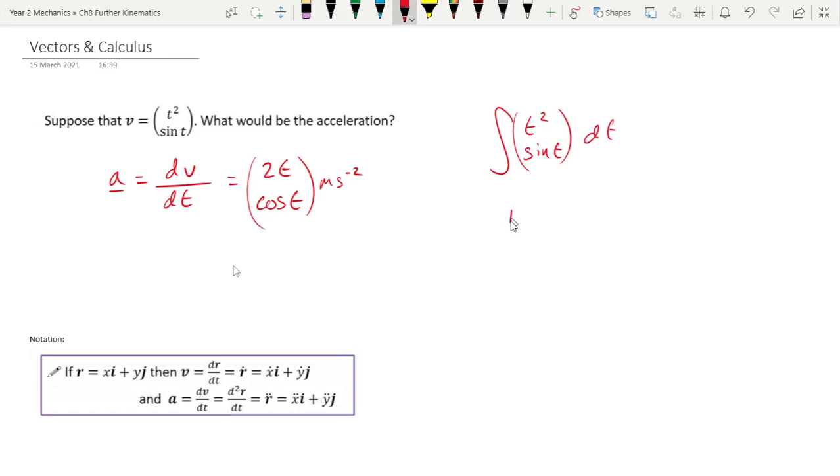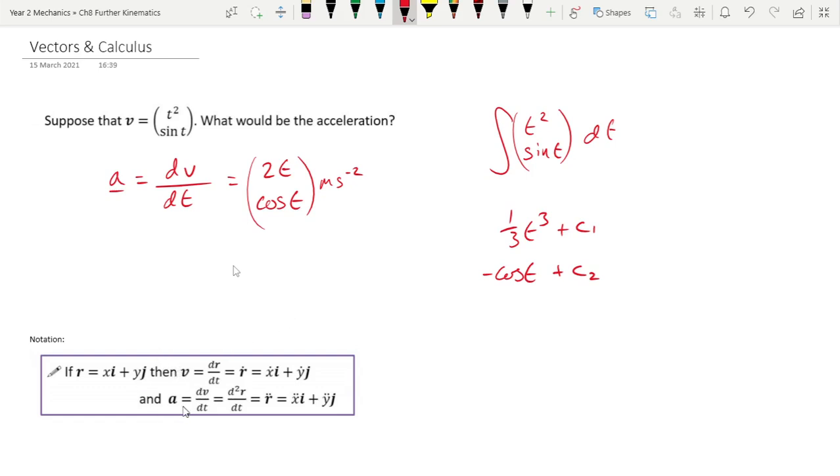integrate the top, so we would get 1/3 t cubed plus c. And the bottom, sine, integrates to minus cos t plus c. These two c's can be two different values. So you might want to call it c1 and c2, or you could just use two different letters. Okay, they're not necessarily the same value of c, because this value of c is relating to its displacement if I integrate velocity. So it's to do with its starting point. So its starting point might be like 3, 2. Okay, it's not necessarily going to be the same i and j component. So just bear that in mind.